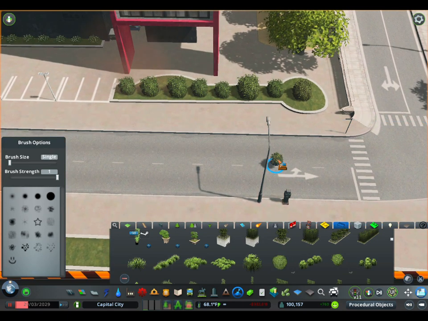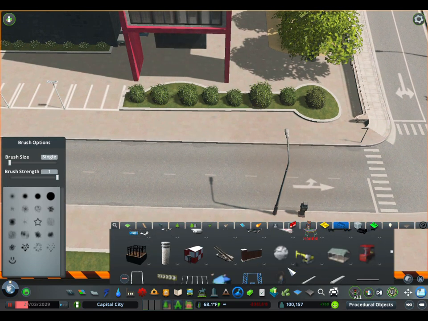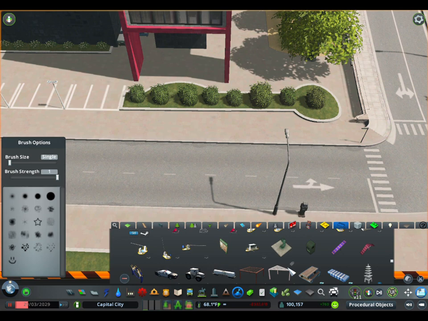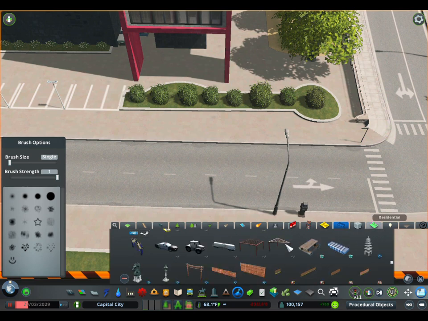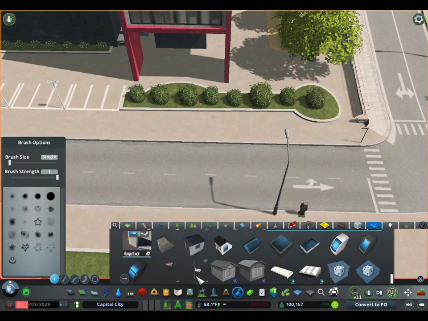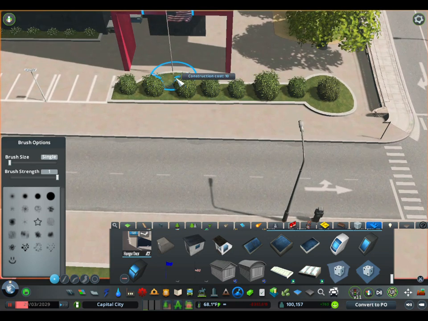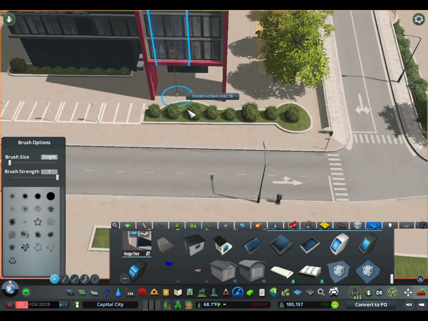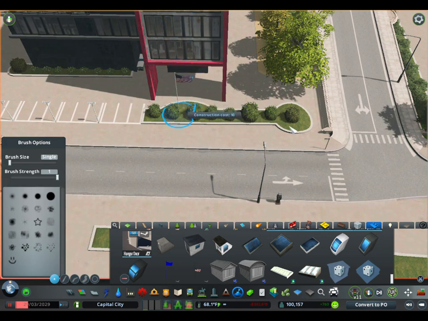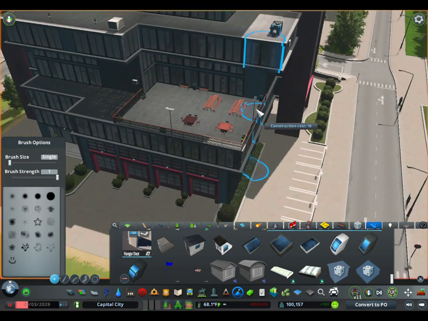Looks like I drop my push there. That works. And then let's see, I'm thinking a flag right there. I don't know how realistic that would be. I would think it would be down here, but yeah, I don't know. Maybe even up here.